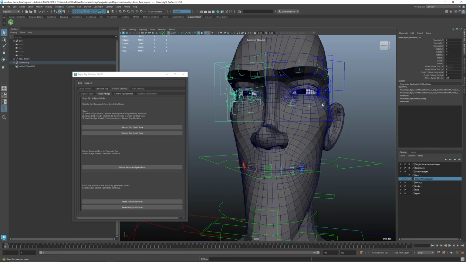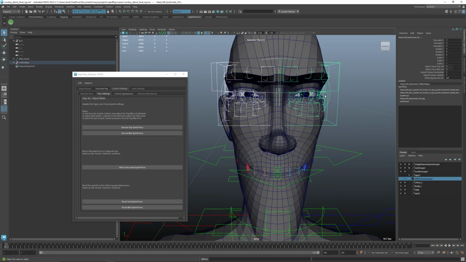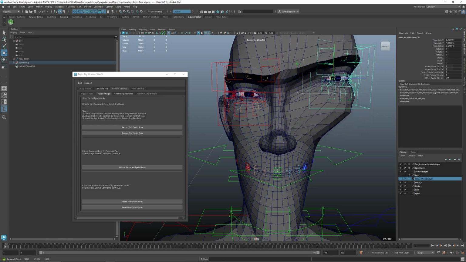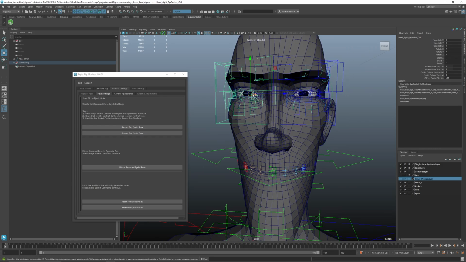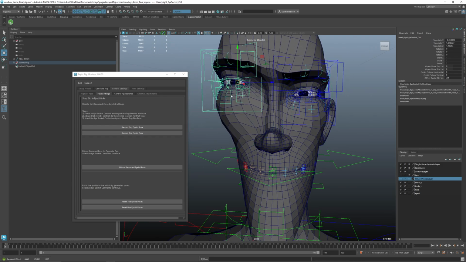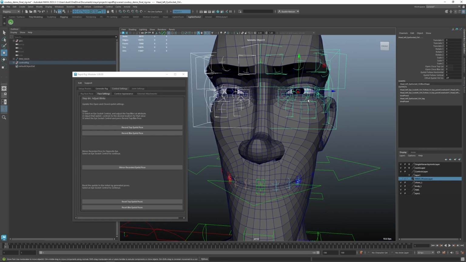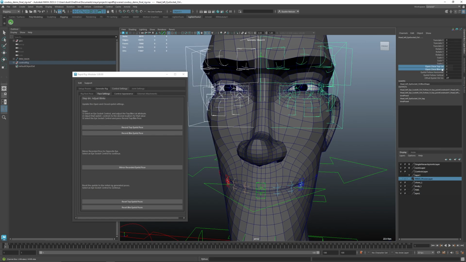If I grab the two eye socket controls, these big boxes that I can move the whole head around. Again, there's no weight painted anywhere on this, so it's just the out of the box default eyes skin weights. And so here's my blink. Doesn't look so good. It needs some adjustments, so that's what we're going to do here.